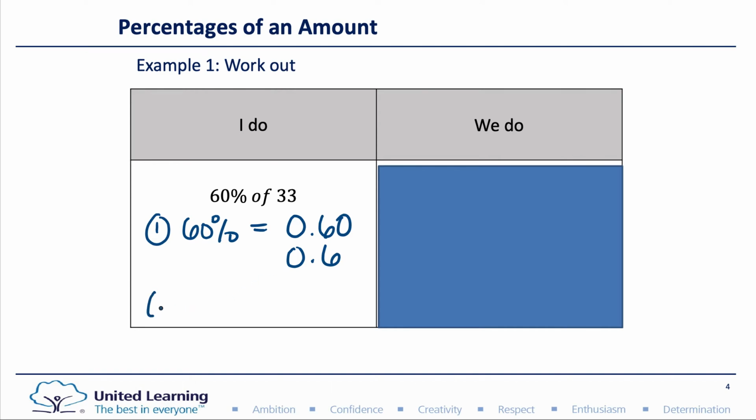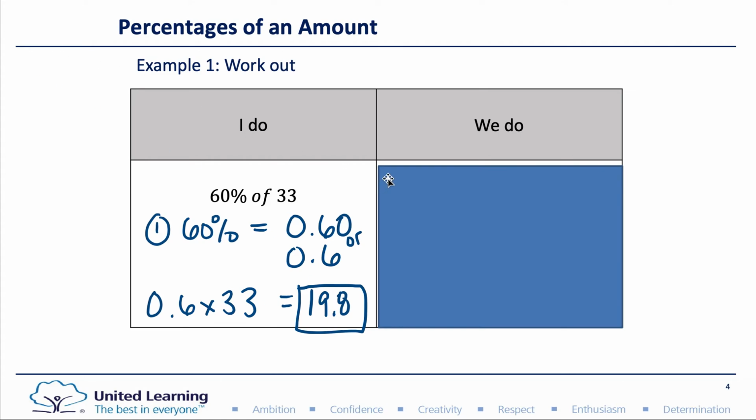And then we just multiply. So 0.6 times 33 in the calculator. So let's do that. Times 33 gets me 19.8. Final answer. So same skill set today, just using a calculator. So you find the multiplier, step 1. So it's this or this, those are equivalent. And then you just multiply that by the amount.